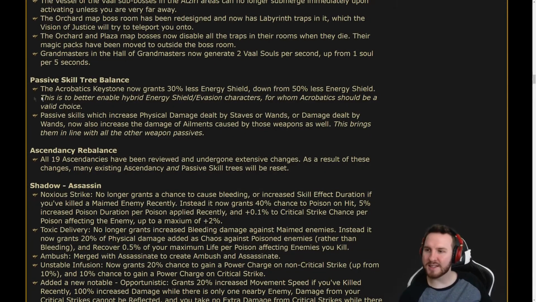Passive skill tree balance. The Acrobatics Keystone now grants 30% less energy shield, down from 50% less energy shield. This is to better enable hybrid energy shield / evasion characters for whom acrobatics should be a valid choice. That's so good, man. I actually really like that change. I never used to pick Acro if you were doing energy shield at all, or doing hybrid. So that's great. That's an awesome change.